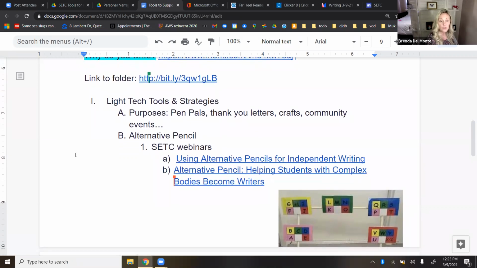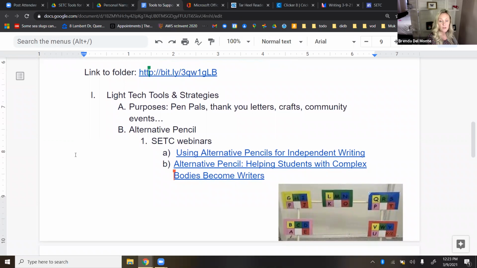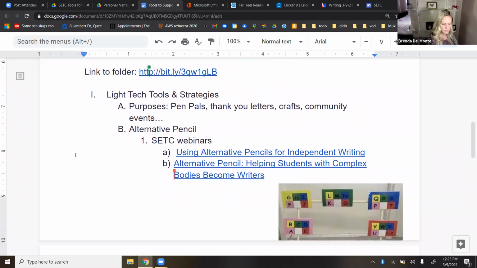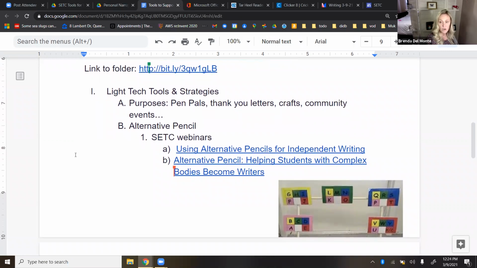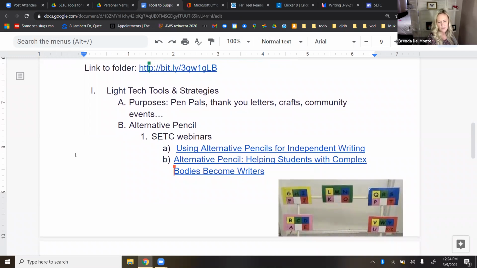So those 2 handouts from Center for Disabilities or something from Chapel Hill are priceless and valuable. And even though they're from, I don't know, 2007 or something, 2009 maybe, a lot of it still applies because a lot of this is low tech.